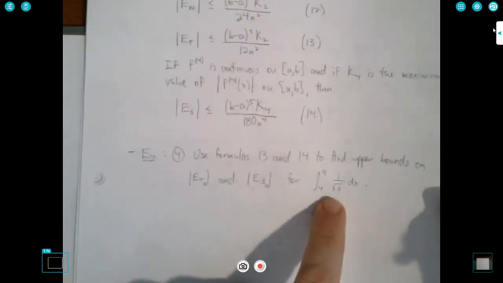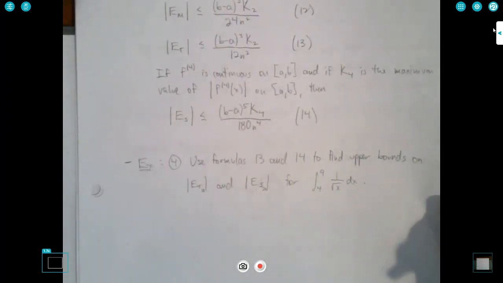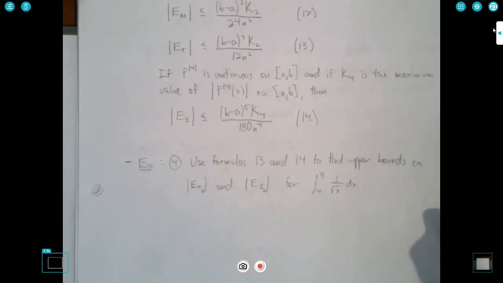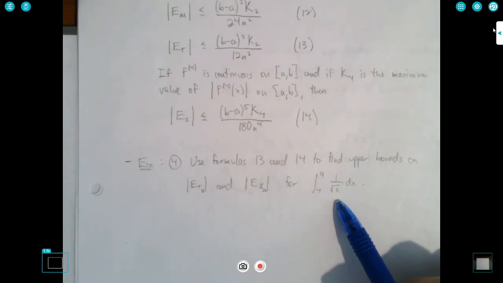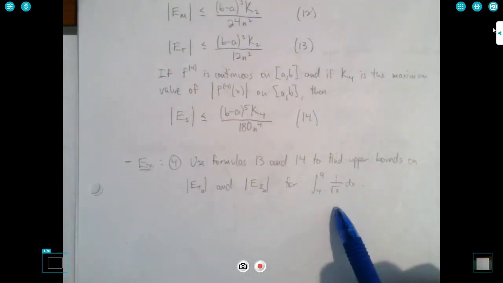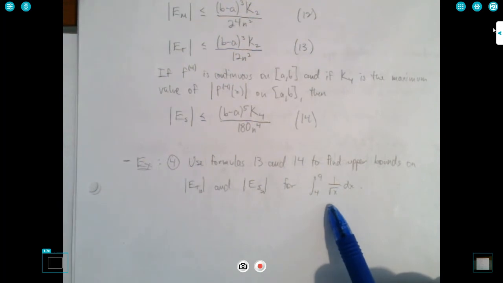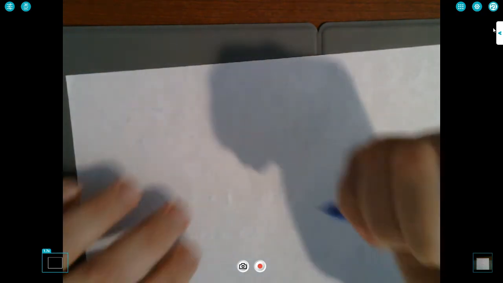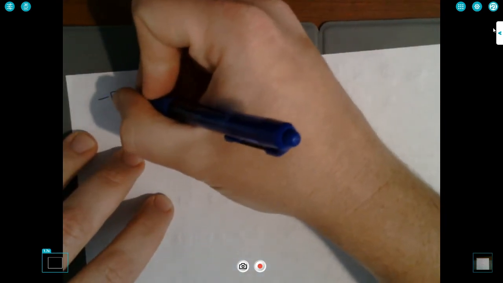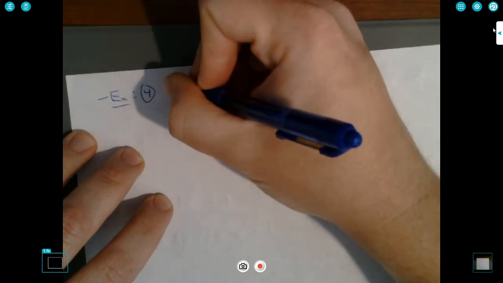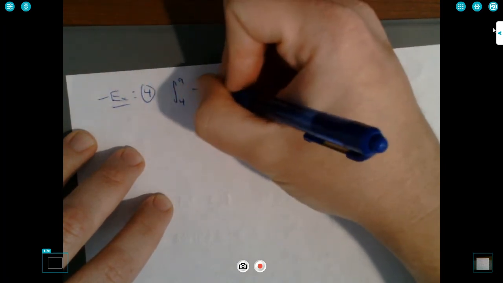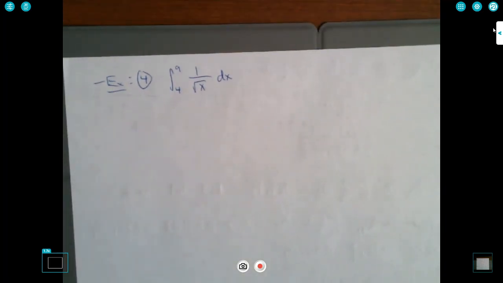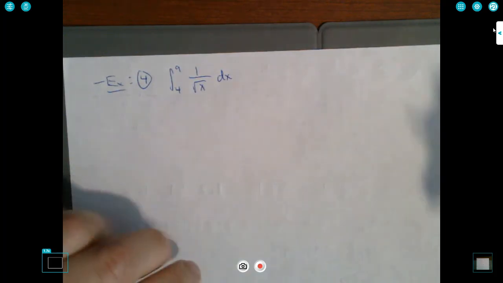Which you'll notice is once again an integral that we already know how to compute. So this is kind of a silly example, but I didn't want to do this with a nasty one, because the kinds of things that we can't compute the integrals of are nasty. So we'll do f of x equals 1 over square root of x. This is what we're doing here, the integral from 4 to 9 of 1 over square root of x dx. And we're really just interested in finding the errors for the trapezoidal and Simpson's rule approximations.